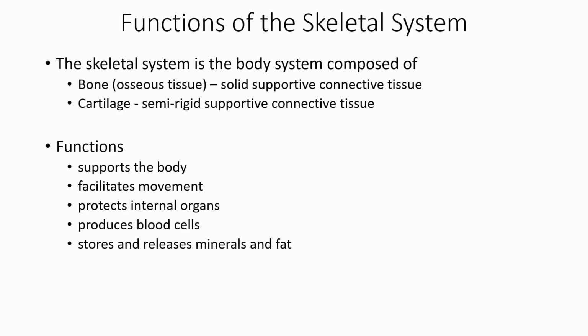And some of the ones that you may not remember or be as familiar with, the skeletal system is also responsible for producing blood cells. We'll talk about blood cell production in a later chapter, but keep that in your head for now. And it also is going to store and release minerals and fats, such as calcium. Right? So we'll talk about that when we get to the hormone section of this chapter as well.